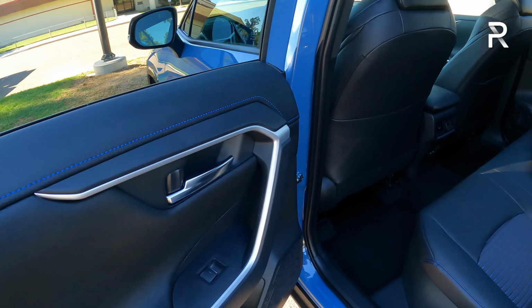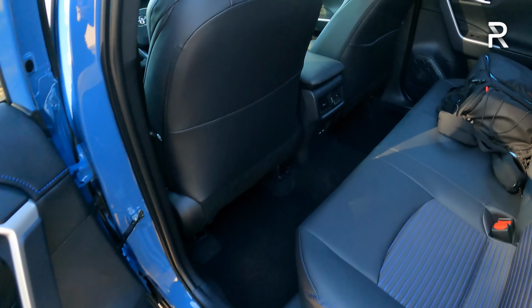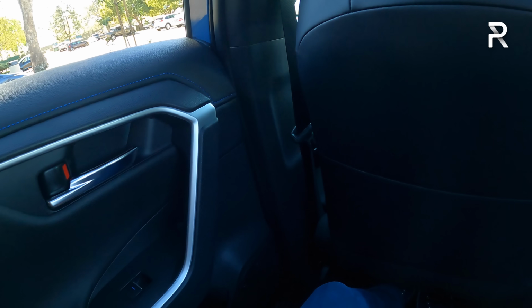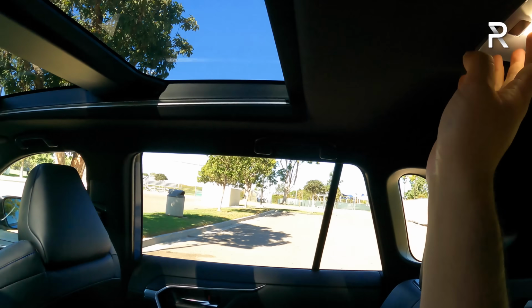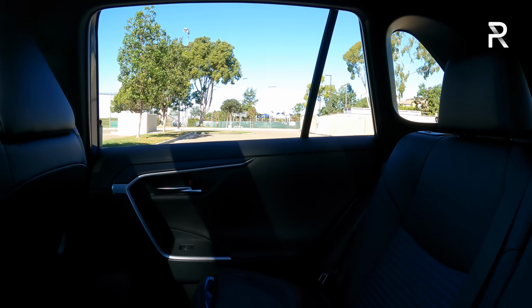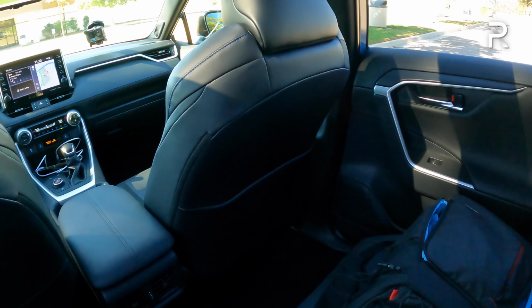Materials, you can see they carried over with the soft touch materials. The same window switch controls, which are now lit up as well in the back, which is great. And then when you get back here, you can see it's really easy to get in and out of this vehicle. As I get in and shut the door, it has the same similar solid sounding thunk. And then this XSE version gives you one storage pocket on the passenger side. There are rear seat air vents, and then you have 2 USB-C charging ports down here. No heated rear seats on this trim, however, which would have been nice to find, but you can see here Toyota also added more LED lighting to the back, so they didn't skimp out and just give it to the front. And then you can see here there's an armrest that folds down that gives you 2 cup holders. So overall, the back seat hasn't really changed much. It's still relatively roomy, but just note some competitors do offer more interior space in the second row.